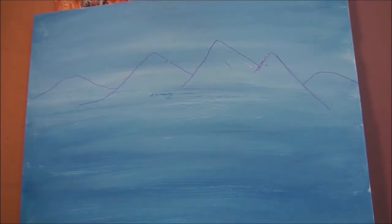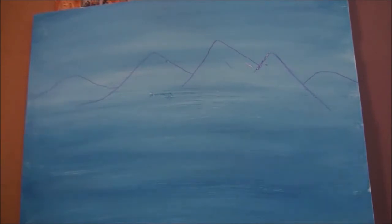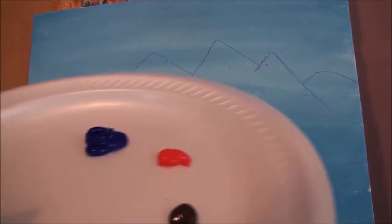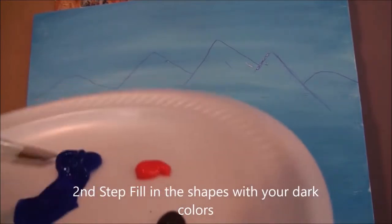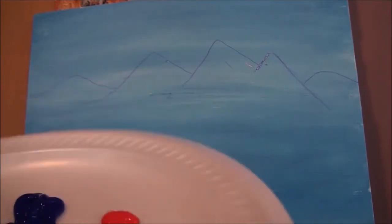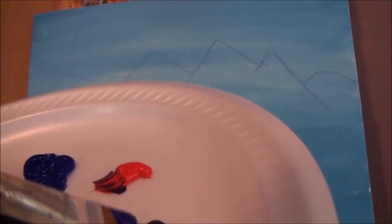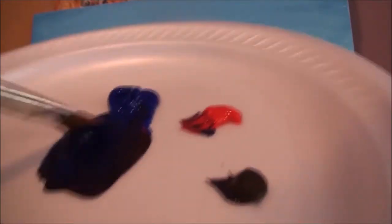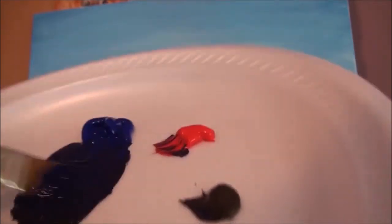So take your flat chiseled edge brush, synthetic, and mix up a nice dark background color for your mountain. So this will be your second step. Your first step is to draw out your mountain peaks first. So let's get a nice dark background. I'm just going to add some ultramarine blue, a bit of red, and a bit of burnt umber. And I'm just going to mix that together for a nice dark, mostly blue though, nice dark blue. Okay, so that's all you need there.